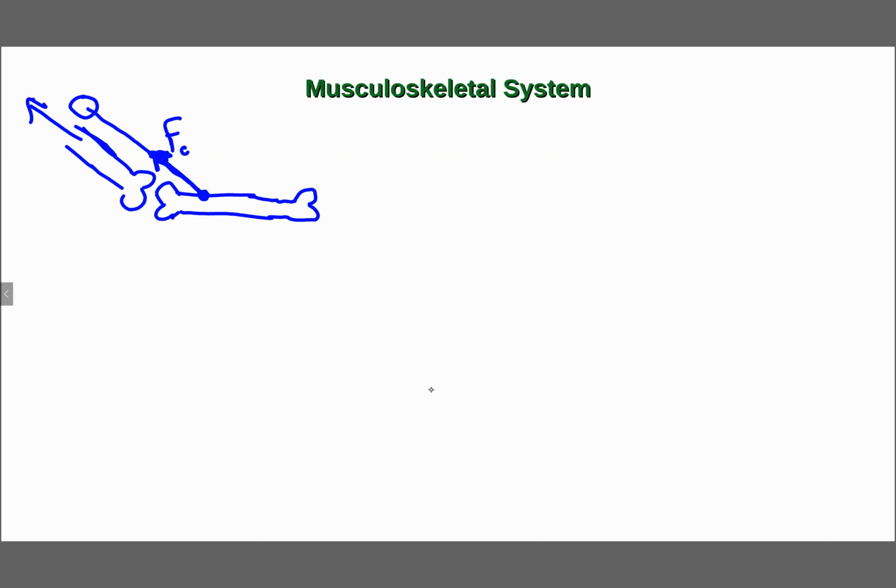Now you can see that if your elbow is the axis of rotation, because this whole bone is going to rotate around the elbow, then this distance here, X, is going to define the torque, right?